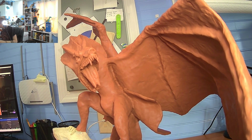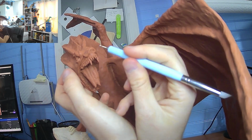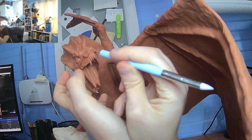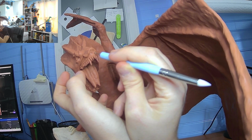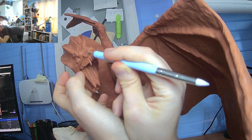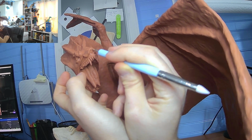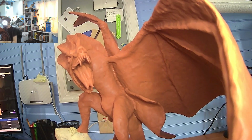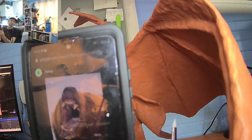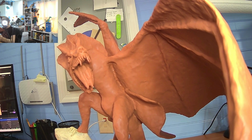Right. Now get a large one from the small collection of silver ball tools and blend it. Just smooth it out. And it's okay that this connects to the gums, because these are technically the lips. And then, you know what, let me look at that bear picture again. Oh yeah, that's very informative. Whatever. Alright.